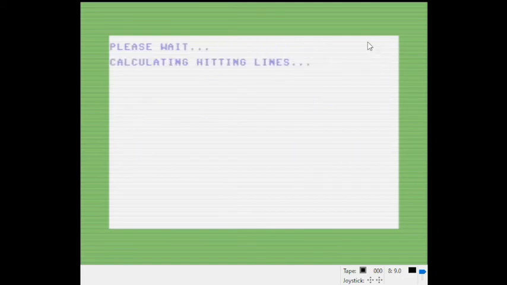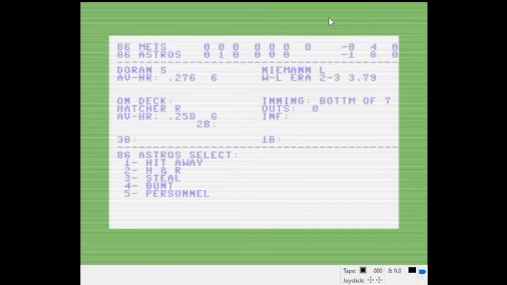So that means he's bringing in a new pitcher. So in this game, we don't warm up pitchers as far as I know. We just relieve them when we're ready. Okay, brings in the lefty, Randy Neiman.